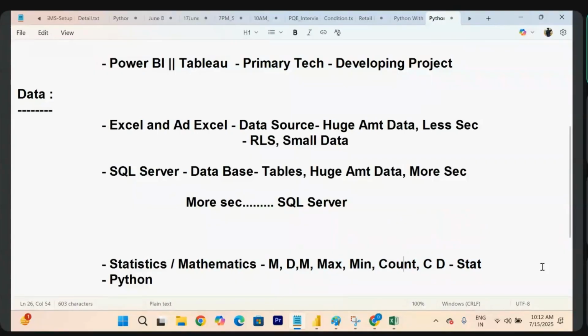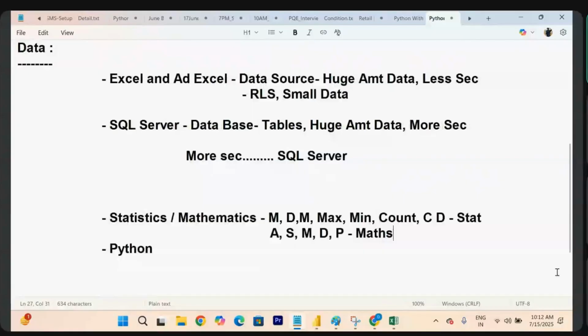Forget about it. When it comes to mathematics, very big maths, that is addition, subtraction, multiplication, division, and percentage. This is math stuff. Is this bigger? No. Even if you feel it is bigger, it is free. It is integrated with your Power BI. Whatever you are going to work on in Power BI, we call it the Power Query Editor.